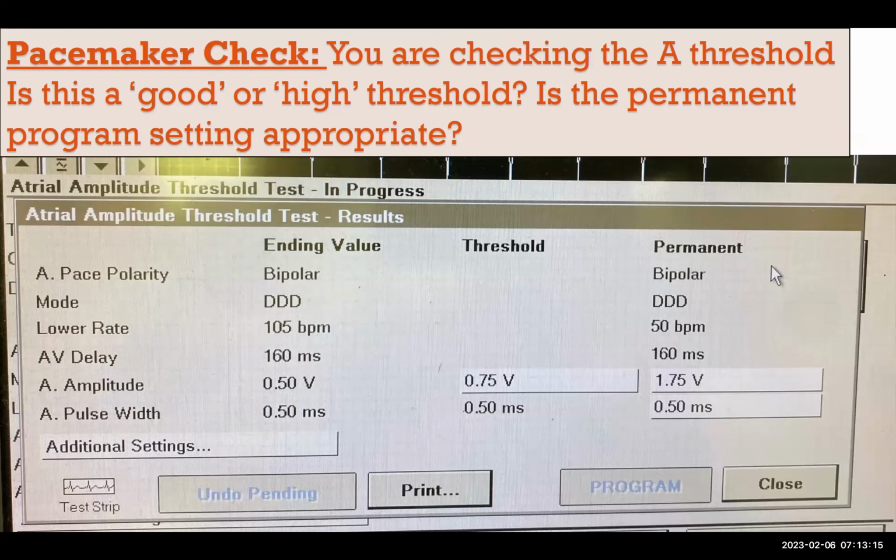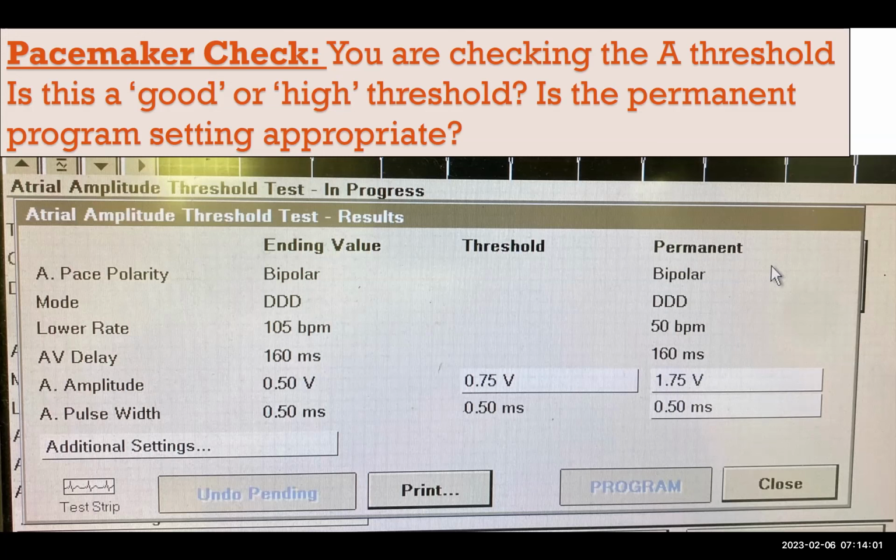Some people would say that from a safety and battery perspective, you may as well leave the patient at 2 volts, even though 1.5 or 1.75 are an adequate threshold safety margin. But I have to say that for me, when I'm programming an atrial pacing lead, particularly in somebody who does not have sinus node dysfunction, I will often, if the threshold is this good, and anything under 1 volt is considered a good or low threshold, program it less than 2 volts, on the theory that anytime we reduce the expenditure of pacing in a pacemaker, we can get better longevity to the device.